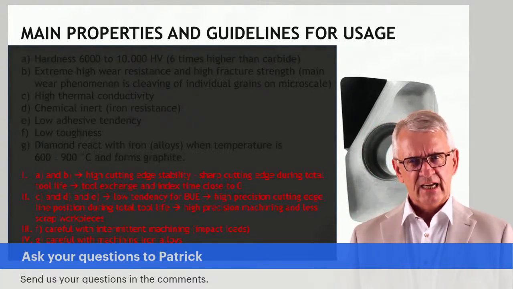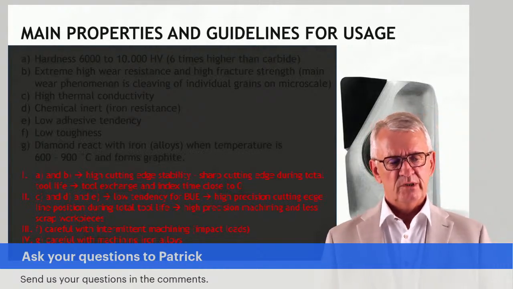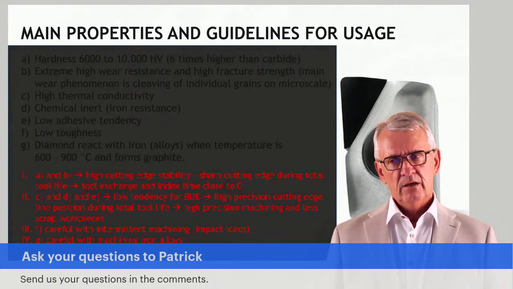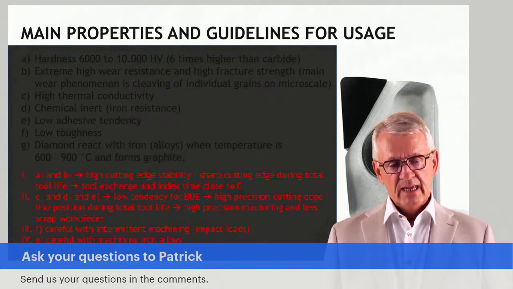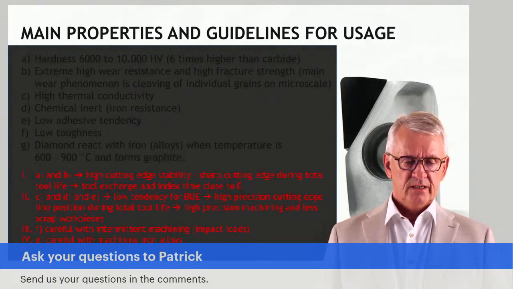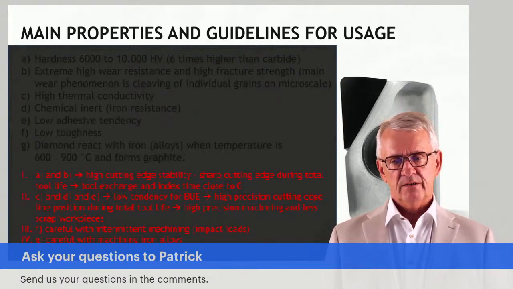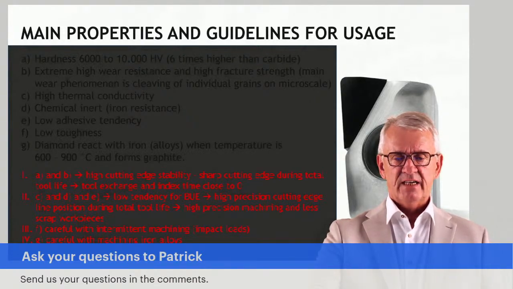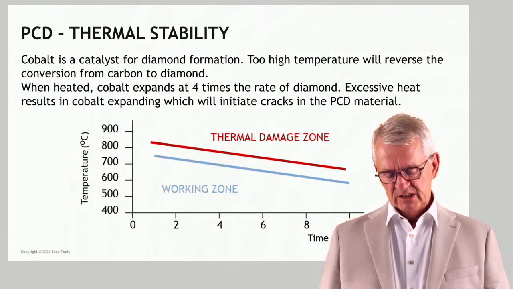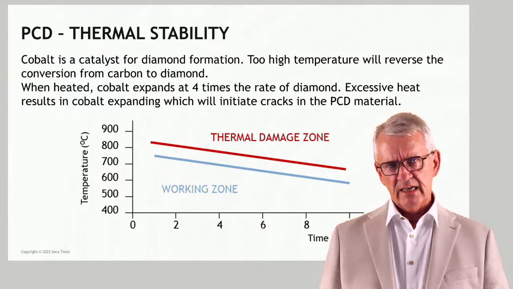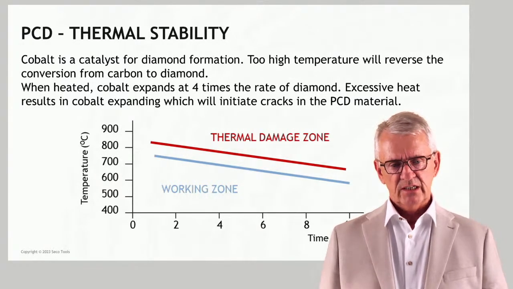You have to be careful. I don't say it's impossible, but you have to be careful with intermittent machining, where you have at certain moments perhaps rather big impact loads, and if you manage to limit that, there should be no further problem. And one property is very important: you have to be very careful with PCD when you do machining of a material in which there is a big amount of iron. Because what is happening is two things. As I said, PCD is a material where you have diamond grains and they are linked together, they are cemented together with cobalt.